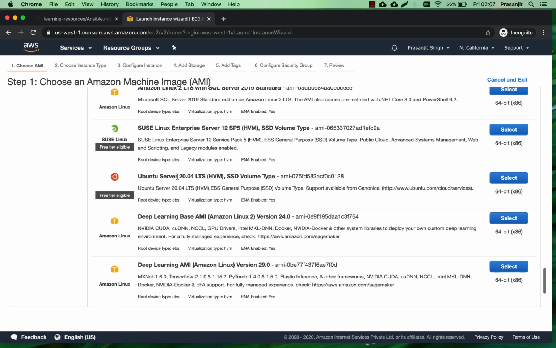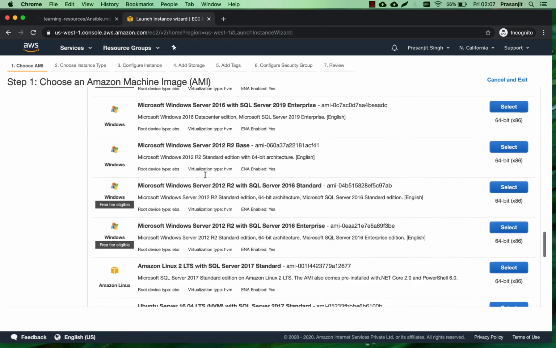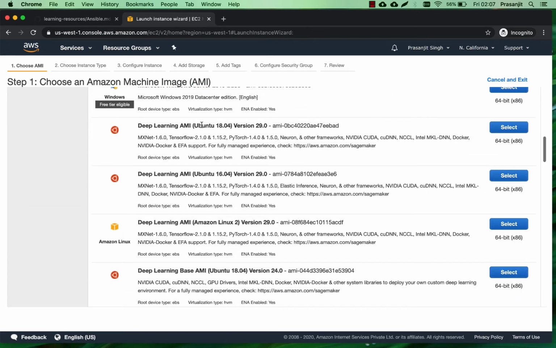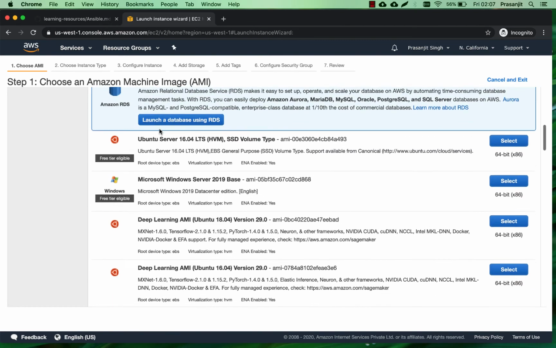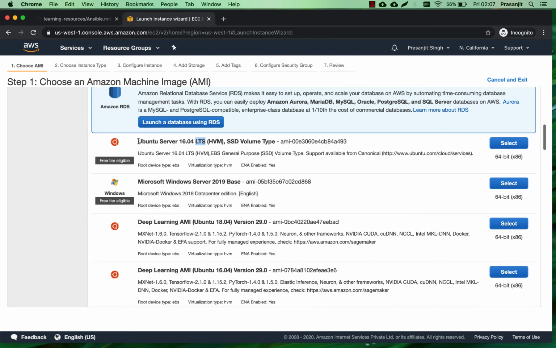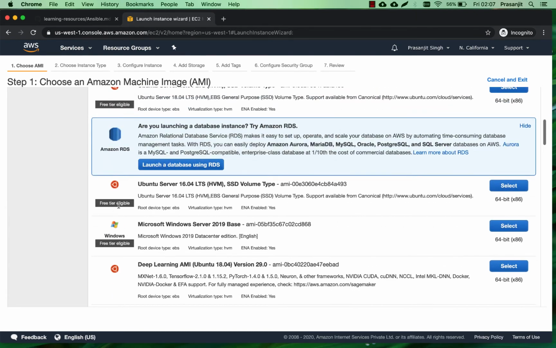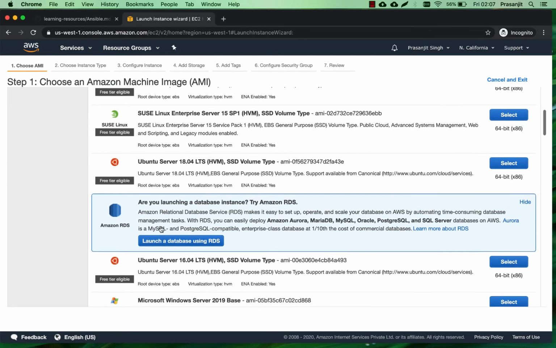So we should not go with Ubuntu 20.04 at this point, if we are doing a production system. 18 is very stable and it has LTS support, like this particular image, long-term service support. So we can use this one. This is safe for production use, and it is also free tier eligible. Because we are going to install a free tier instance, we are going to use this. Ubuntu 16 might be a bit too old, so let's use this one. So we select the instance.